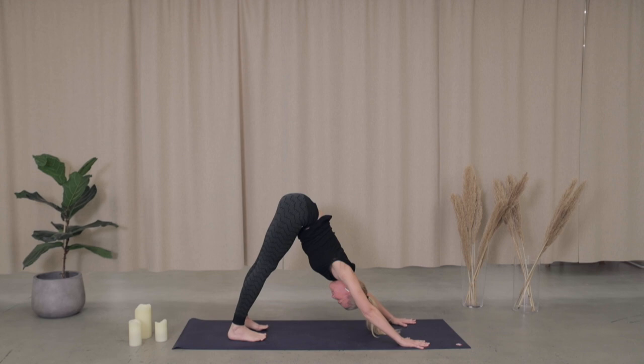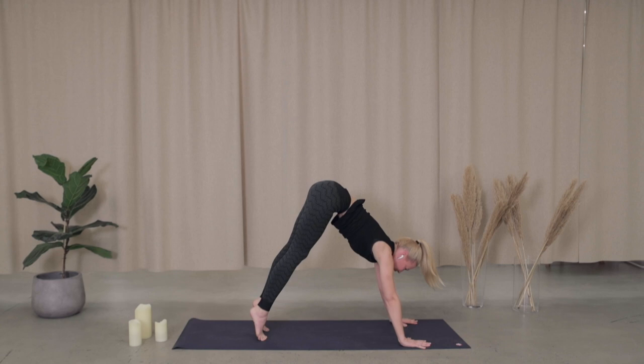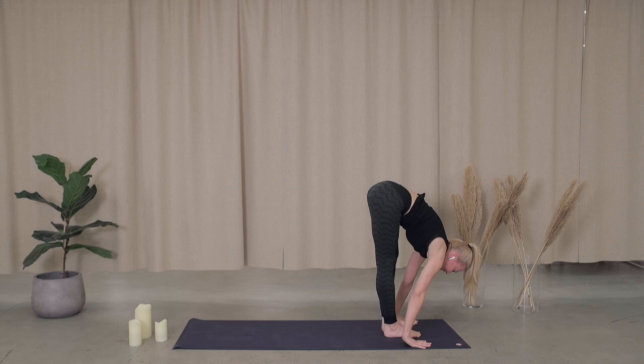One, let go of your neck. Make sure you're totally relaxed. Three, four, and five. Come up on your toes, bend your knees, and walk to your hands.